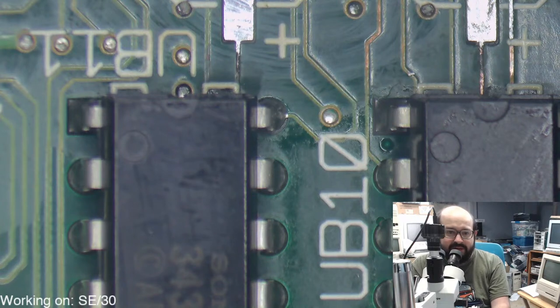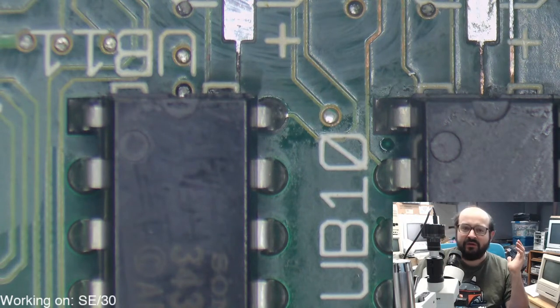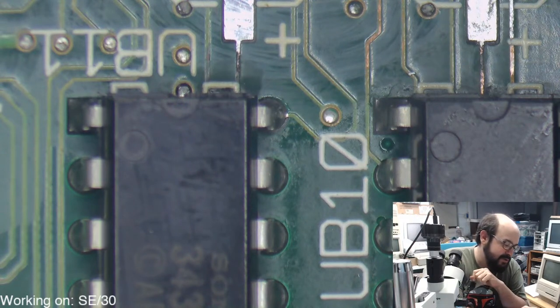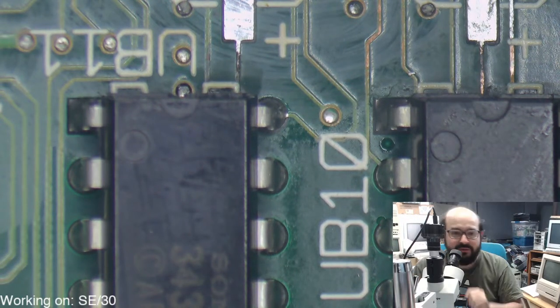Do iMacs need recapping? You know what? I've heard mixed things. The machines I tend to work on are much older than the iMac, so their need of being recapped is like, yeah, you should have done it last year or the year before that. The iMacs, I've seen some people recap them. They have a lot more caps on them than a machine like this would, so I'm hesitant to do that because I haven't had to yet. Now, some of the video circuitry or the analog boards might need a recap quicker, just because of the amount of power that is going through those capacitors.